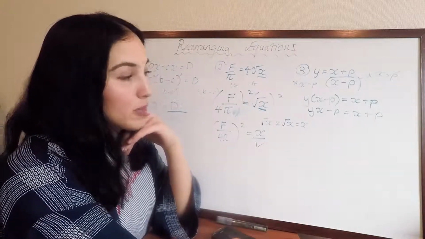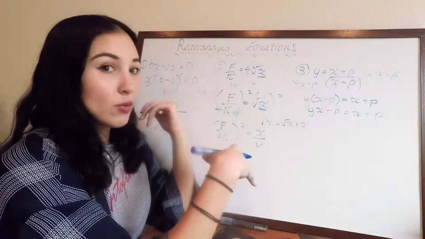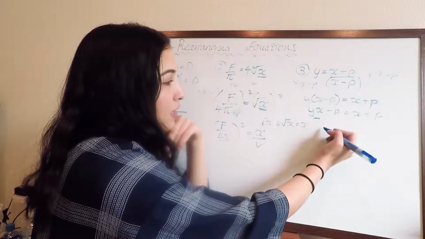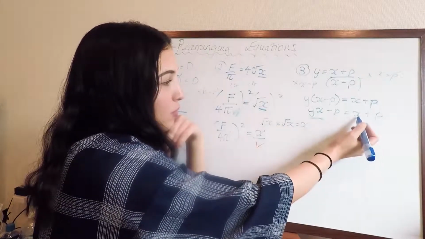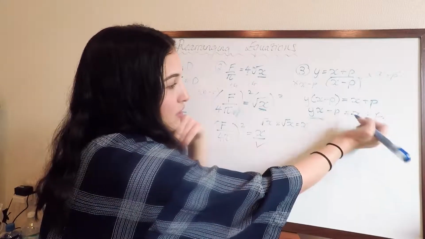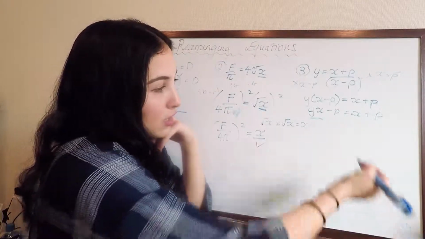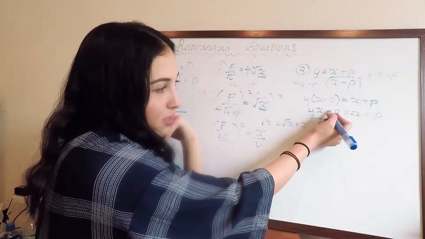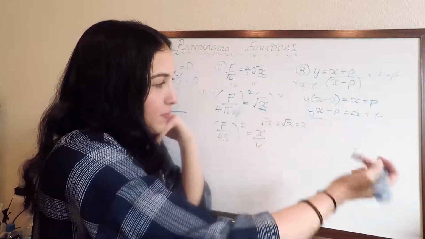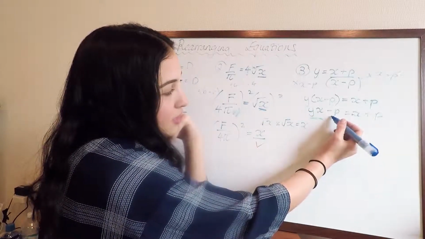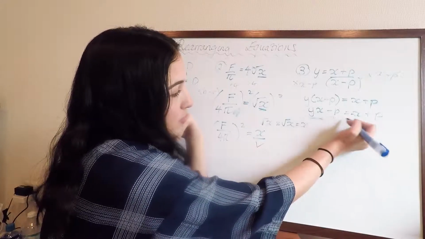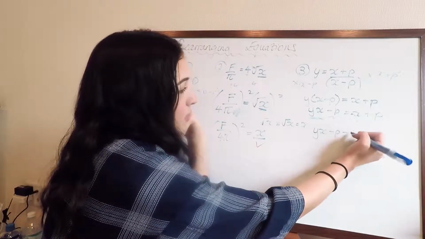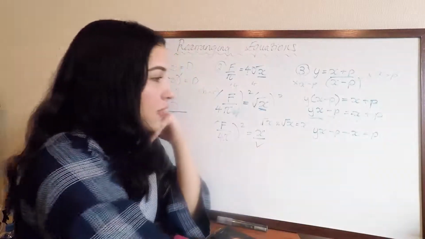Okay, so now we can start grouping all the things that have x and bringing all those things to the same side. So let's bring it all over to this side, for example. So this is a plus. If there's no sign in front of something, it's just a plus. You can just assume that, unless stated otherwise, like you might see a minus here, for example. So to bring this over to this side, we're going to subtract x from both sides. So our next line becomes yx minus yp minus x equals p.